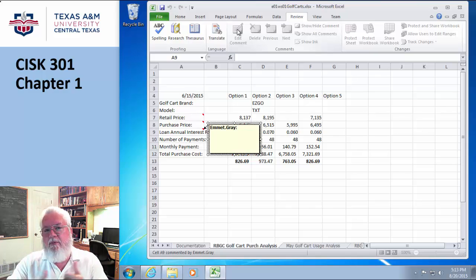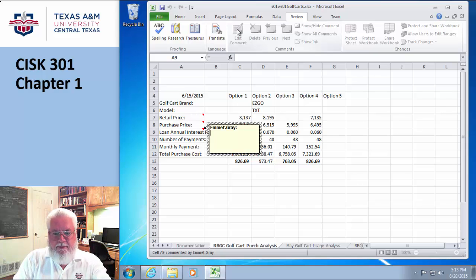So if there are multiple people working on this document, this is pretty cool. It's going to have the person's name. Now, if you never registered your software, when you first fired it up, it asked you to fill in your name and your initials. You probably don't remember that because it was years ago when you installed this. Whatever, that's what shows up here. So when I grade your papers, I'm going to be putting these little red check mark things in, and they're going to have my name on them, so you'll know it's from me.